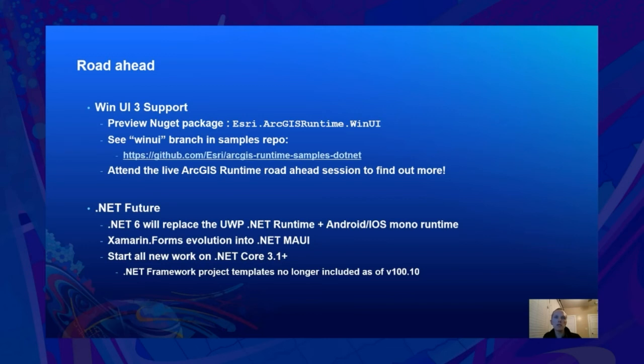So what does this mean if you're starting new work today? Well, certainly if you're starting with WPF today, then we encourage you to at least start on .NET Core 3.1 or later, rather than the existing .NET Framework. As we showed earlier in this session, we're already seeing significant performance difference with WPF when running on .NET Core 3.1 or .NET 5 when compared to the .NET Framework.